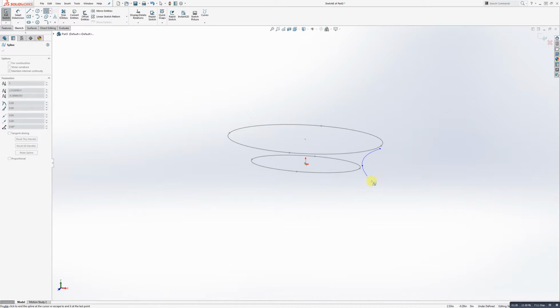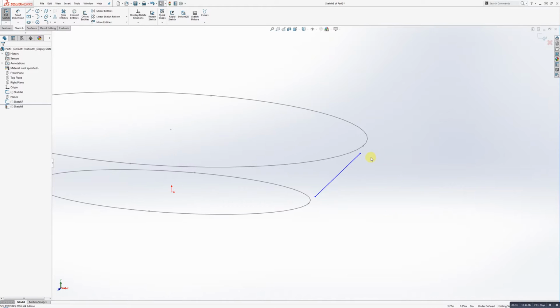So I'm going to click a line just out in space, not exactly hit the other two curves. And that's because I want to have control over this relationship right here. I want to add a sketch relation here, but it has to be a very specific one. Because this is a guide curve for a loft, I want to make sure that I use the pierce command to get this curve to hit this curve.